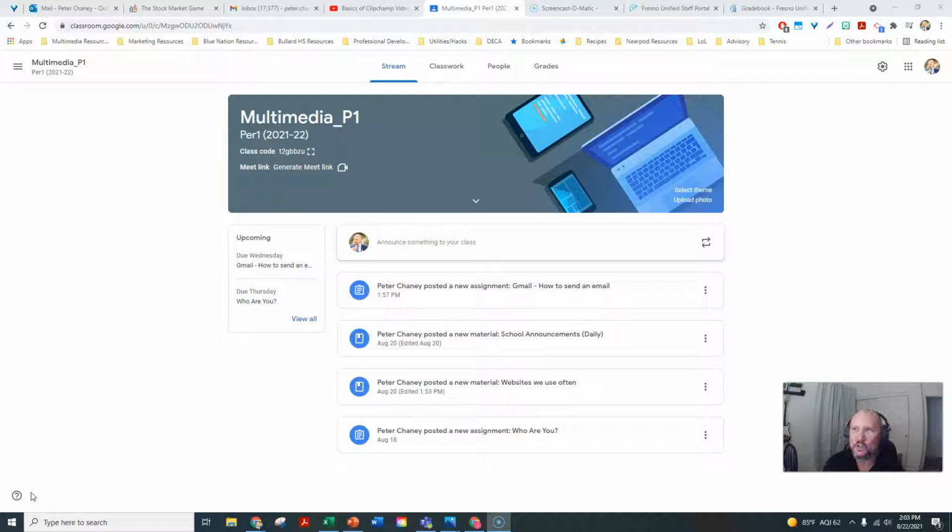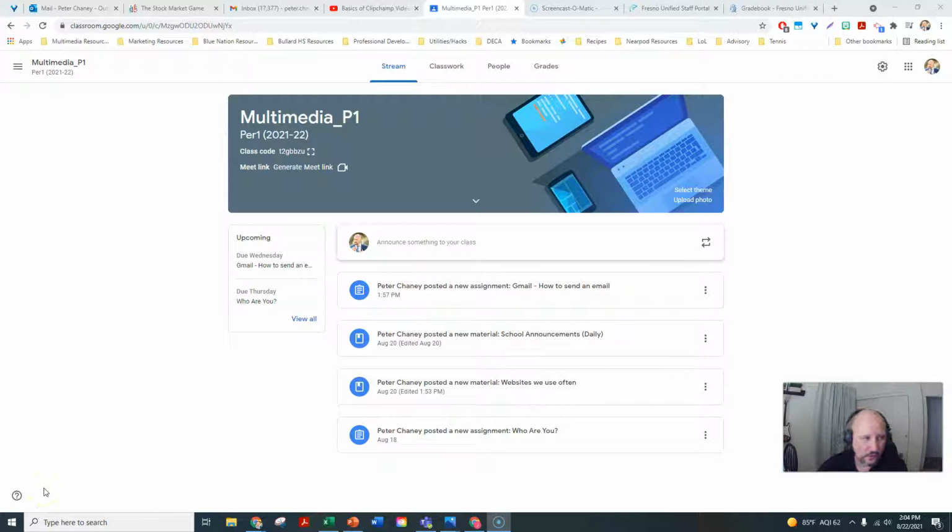So we're going to go through a couple of Google apps that we'll be using pretty frequently in class. First one being the Gmail. We already set up our accounts last week in class, and so we're just going to practice using it. So we're going to create an email that gets sent to me, and you're going to have a digital signature, and you're going to write an email, and you're going to attach a picture to it.